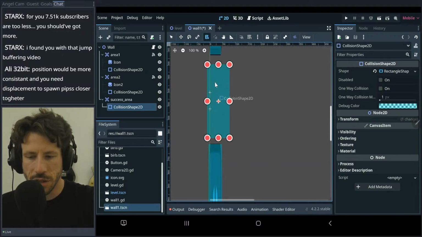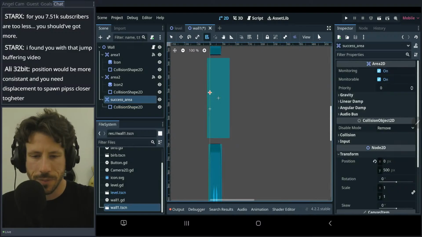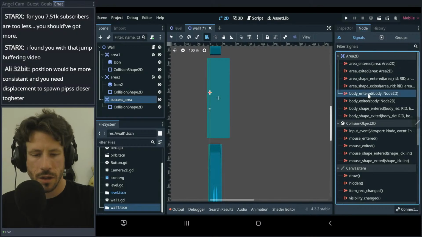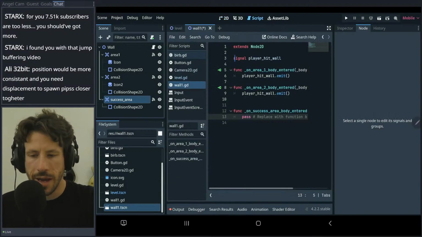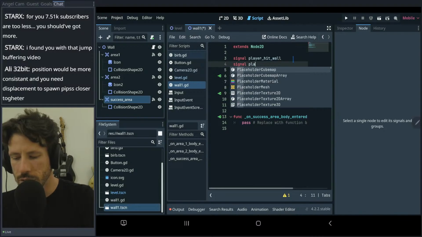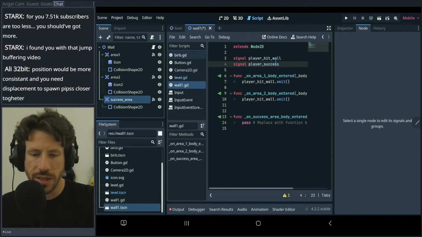We don't want them to be touching, otherwise they'll trigger each other. We'll just do that. All right. And we'll connect that node up to body entered to wall. And we'll have another signal to player success, right? We'll just go like that. So we know when to increment the score.